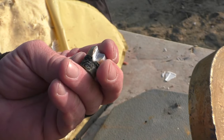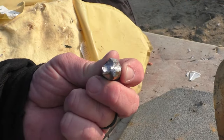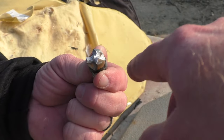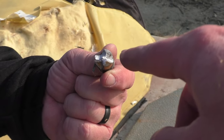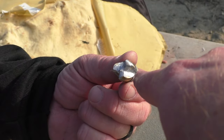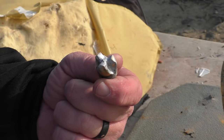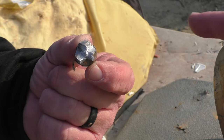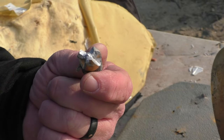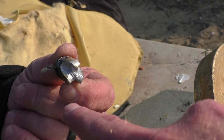Still survived. These things are spinning really good. So I know I have good engagement with the shot cup. We aren't having that sabot slip, which I called last time, where you lose the spin. It's just the slug just spins in the sabot, and if you don't have good engagement... We have excellent engagement. We have excellent spin. Good stability. If your sabot slips and it's not engaging, yeah, you've got issues.